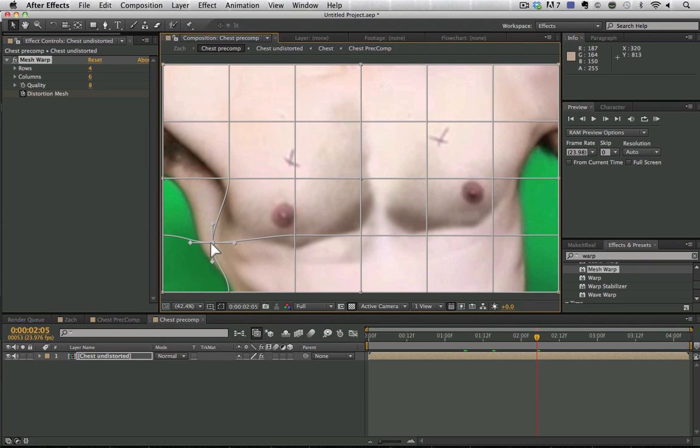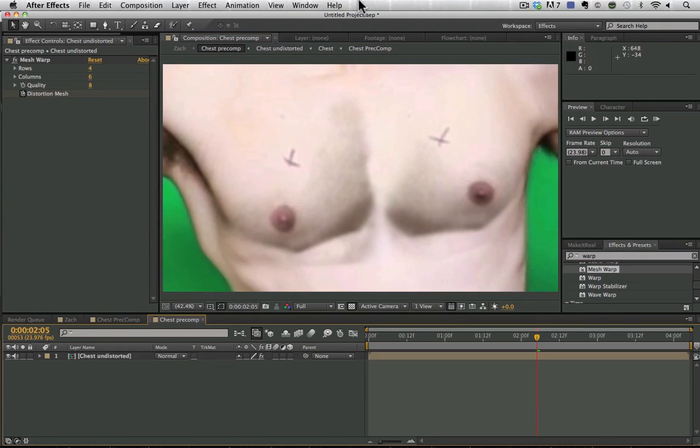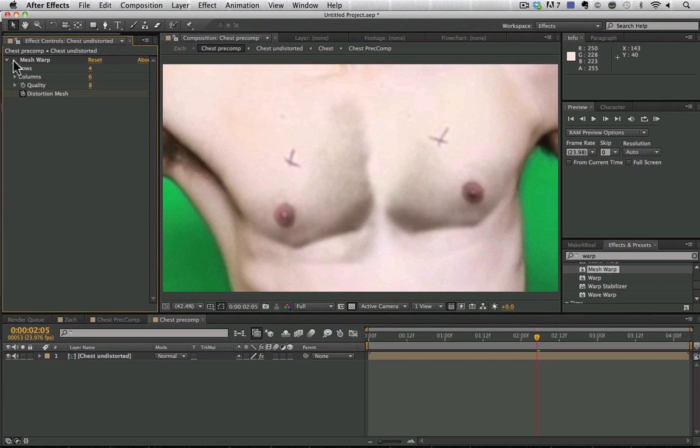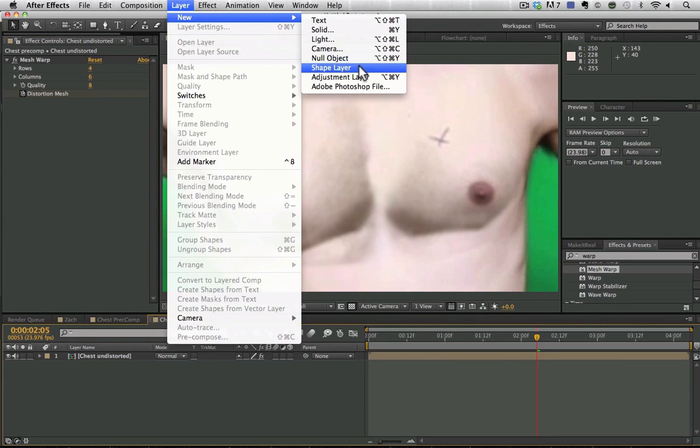I'm going to make his back nice and thick, bring out his chest here, probably bring his chest down a little bit. This guy, make him a little wider. There we go. So it looks a little weird from this angle, but we can see that we've added some definite bulk to him.